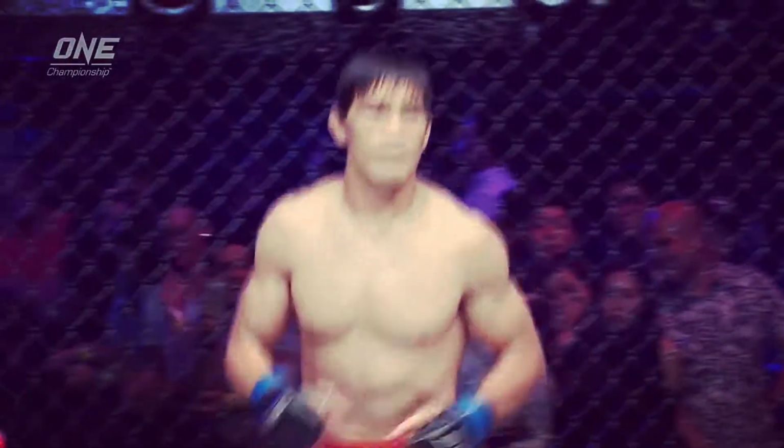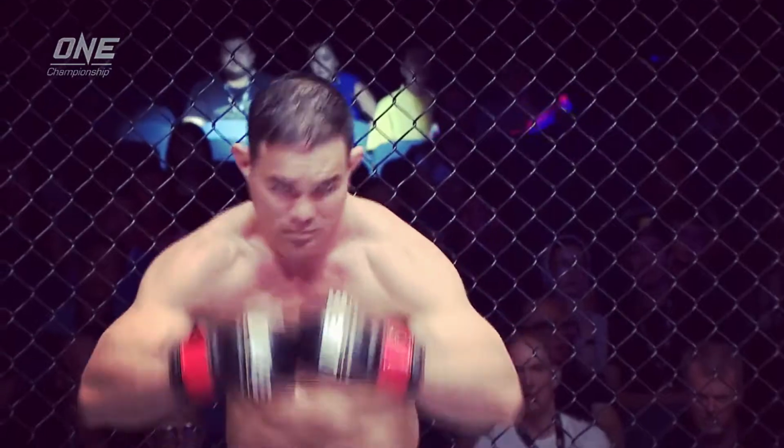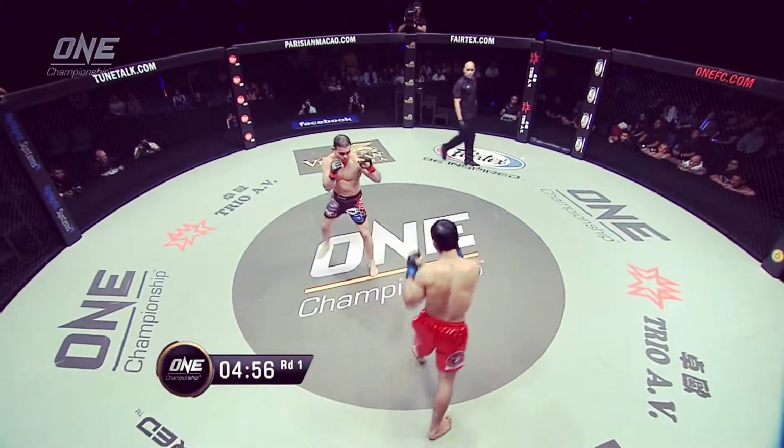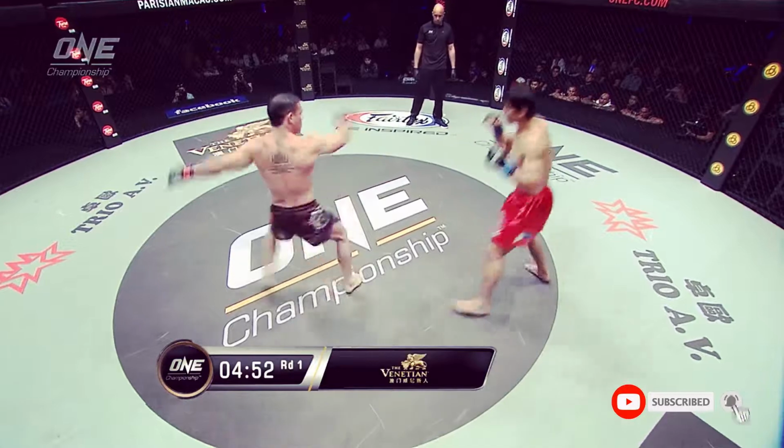That is Eduard Folayang. That is Adrian Pan. Ready? Ready? Fight! And this fight is brought to you by the Venetian Macau. They touch gloves in the center of the cage. Both fighters coming out in the orthodox stance.